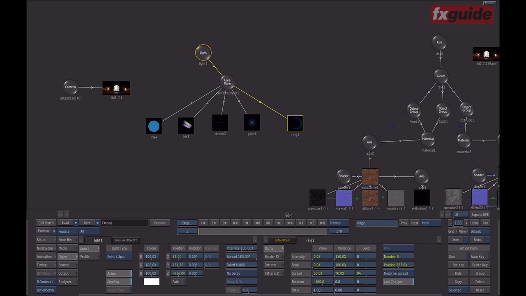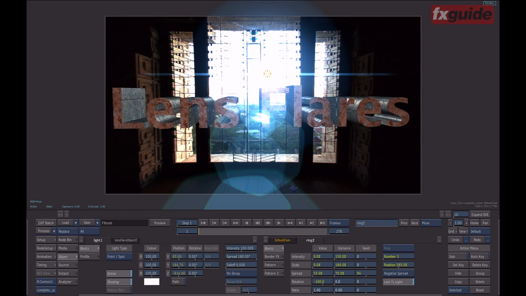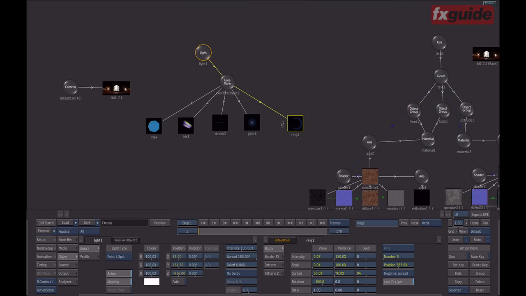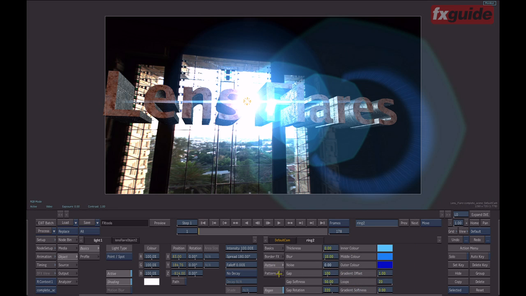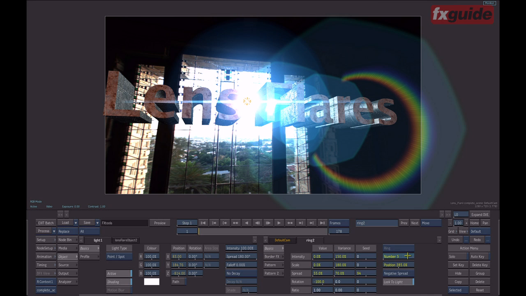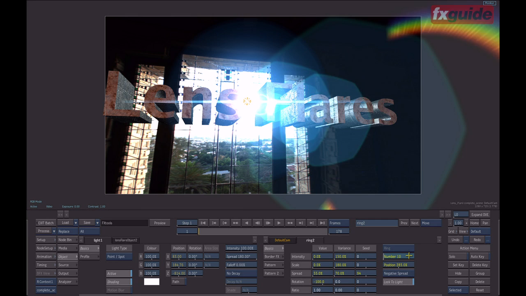So if we take a look also at some of the objects that we have here, like the rings, again, I can double click on the rings and see the interface, and you see it also has a pattern selection. In this selection, for example, I can go ahead and change the rings to more like a rainbow type of ring structure.